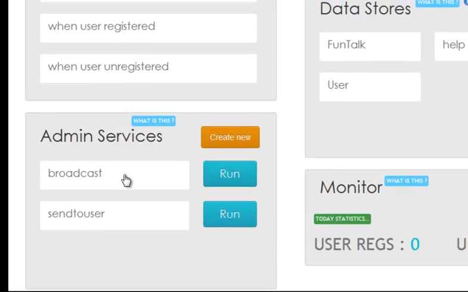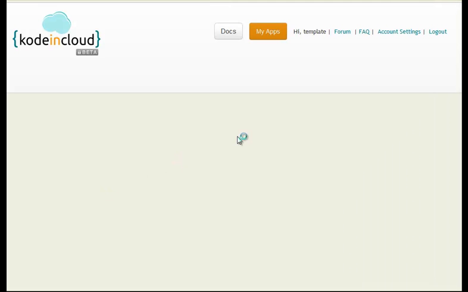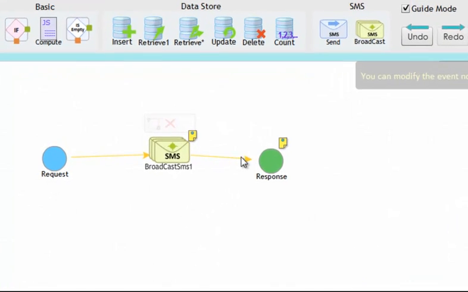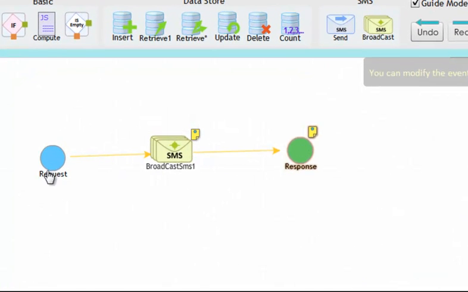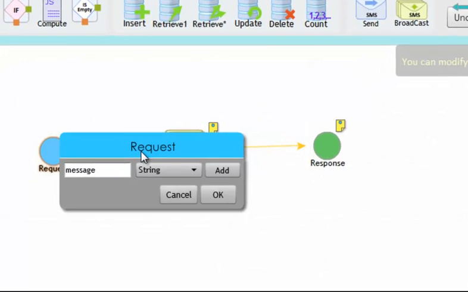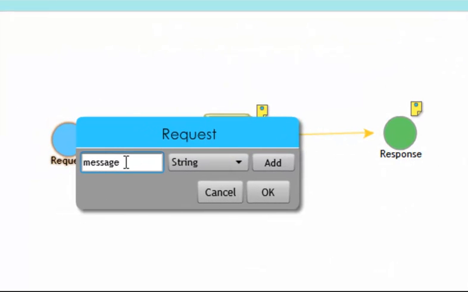Click the broadcast tab. In here, as you can see, this is the request control. We can add input properties to the request control. In here you can see there's a property called message that we have included.